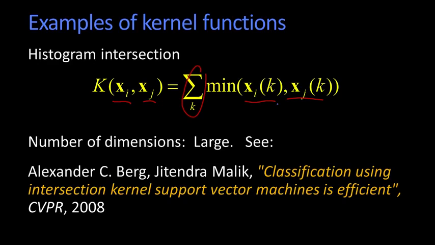and the histogram has been normalized to sum to 1 anyway. So it can have a large number of dimensions if you have, for example, a large number of code words that you're histogramming. And it's very effective and sort of caught people a little bit by surprise, I think, because people had been doing things like Euclidean distances on histograms, which turns out to be a bad idea, and this is just much more effective.